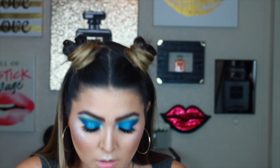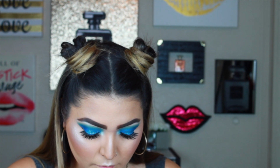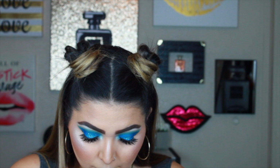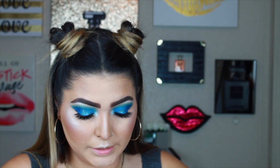Now for lipsticks, I have quite a couple options. This one I think might be too teal, more on the green side. I do have this lip liner that I'm going to use to line my lips. And I actually think I'm going to go in with this color by NYX, the Macaroon Lippy, in shade 04 Blue Velvet. I feel like that might be the one. So, let's hope that it is, because it looks like it.